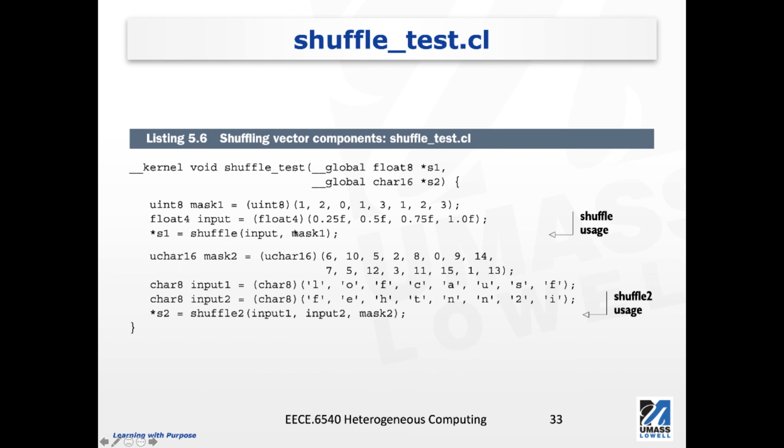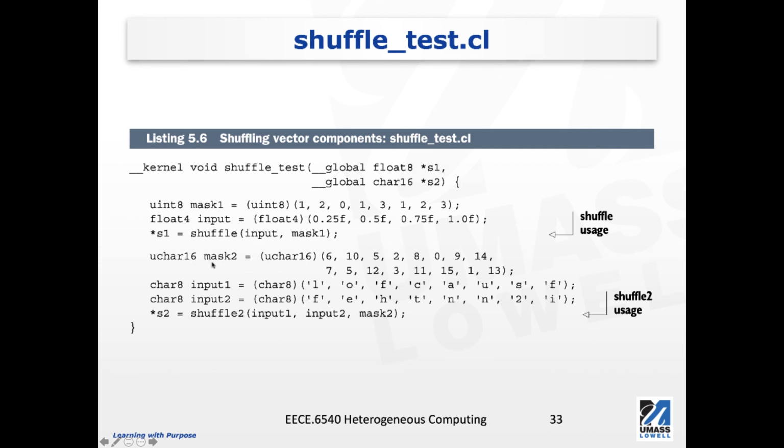So what we're doing here is, in fact, using this 8-element vector as the mask, and building an output vector that has 8 elements, because we have 8 elements in the mask, and each element in the output vector is a floating point, because the input vector is a floating point. So this, in fact, performs what we showed earlier, the example of how we build an output vector with 8 floating point numbers using this 4-element floating point vector.